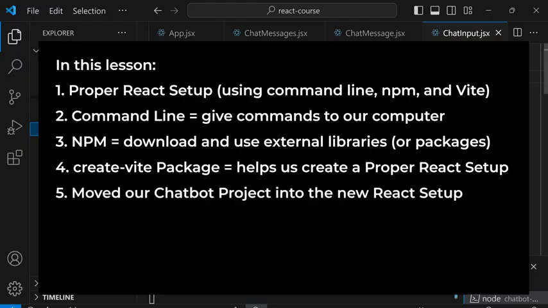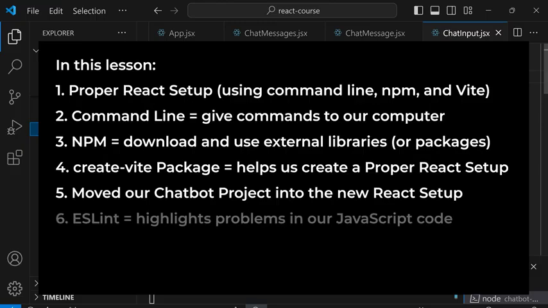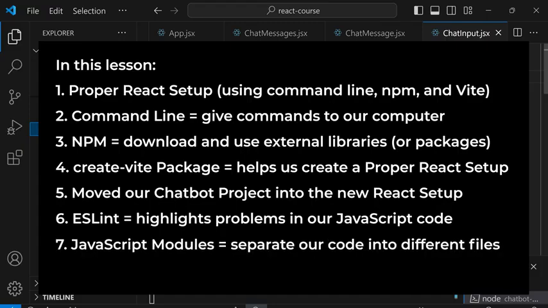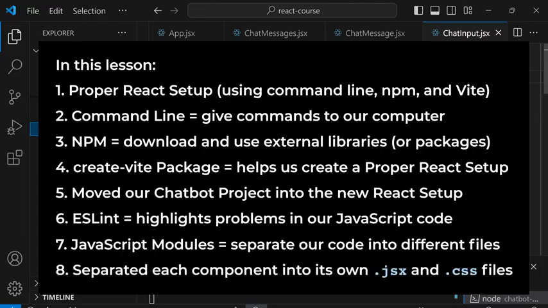We moved our chatbot project into the new React setup. We learned how to use ESLint, which highlights problems in our JavaScript code. We reviewed JavaScript modules, which lets us separate our code into different files. And we separated each component in the chatbot project into its own JavaScript and CSS files.